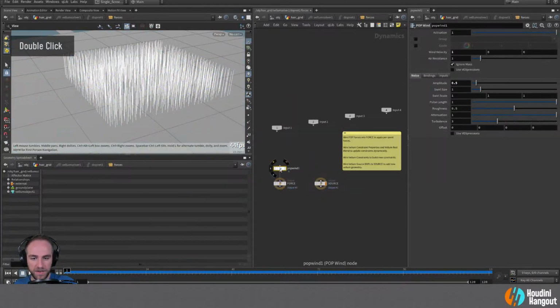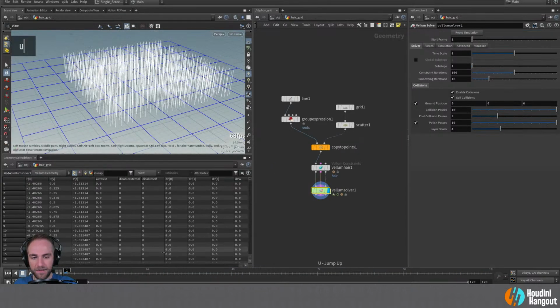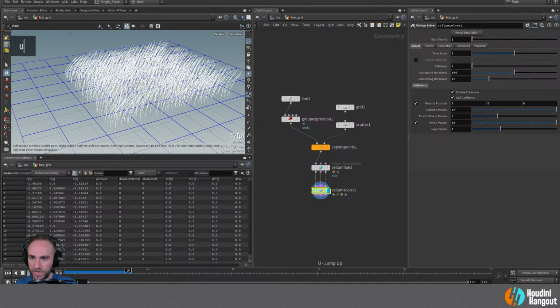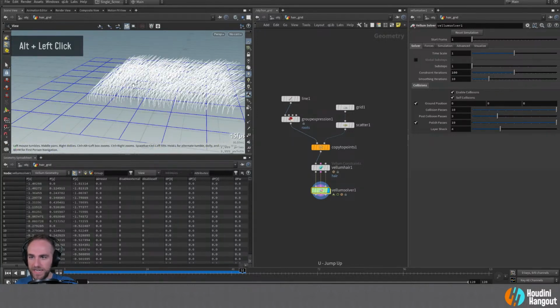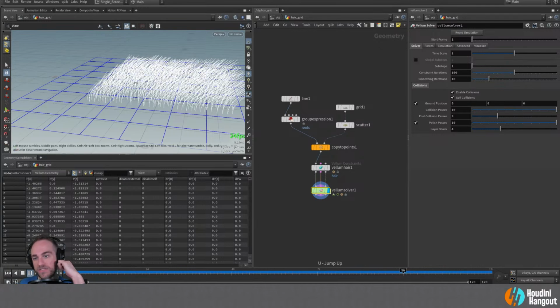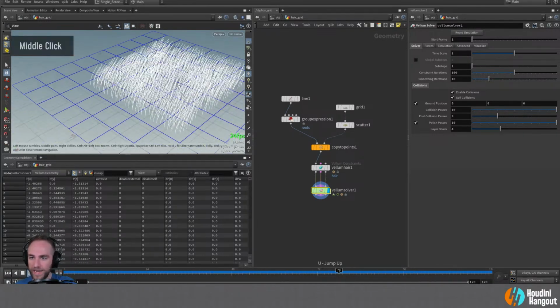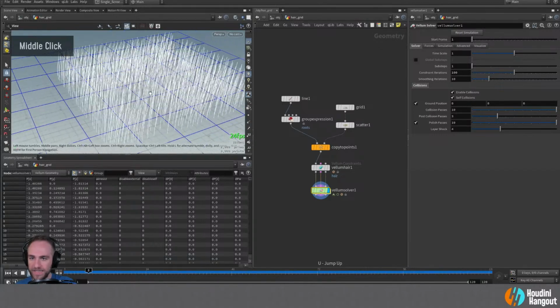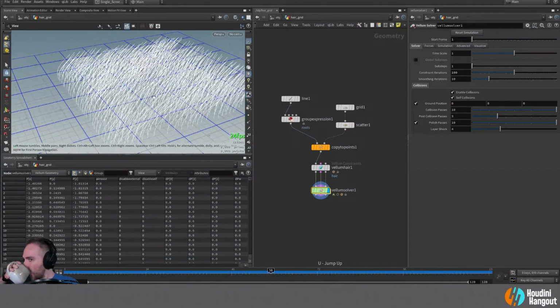I'm also going to come in here and turn the air resistance down a little bit. Maybe we'll turn that to half. It's not really going to push it quite as much, so that'll be good too. I just don't want it to be totally like being grabbed by the wind and kind of forced to do whatever. I want it to have a little bit less control over the whole simulation. So, all right, we've got some wind blowing through our grass here. So that's kind of interesting.